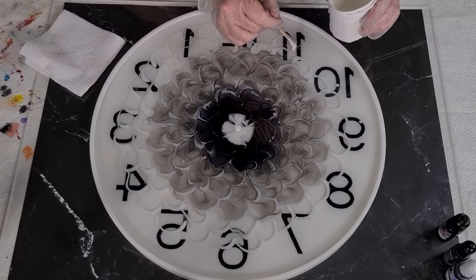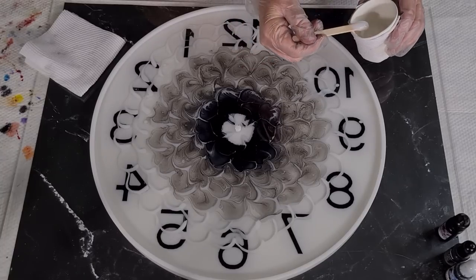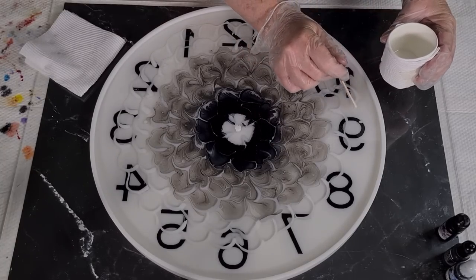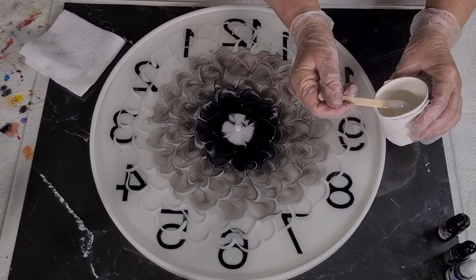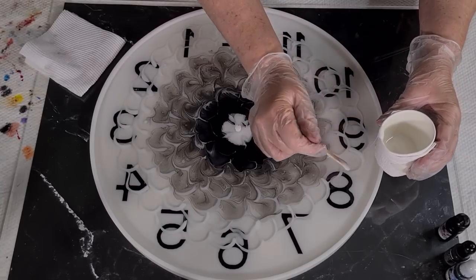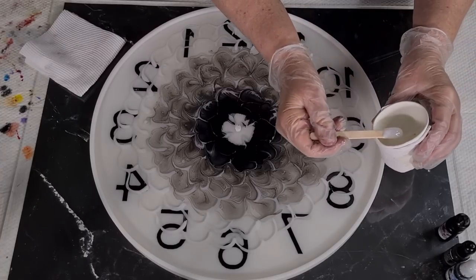Because you want your petals to spread. As the resin pulls from the outside in, you want the white to spread. And just make sure that you're pouring your resin deep enough so that the petals can actually move. Because if it's too thin, they're not going to really be able to move.